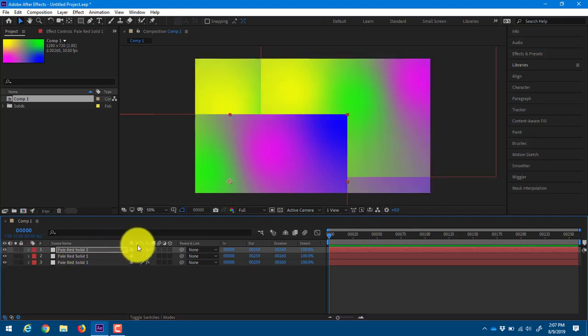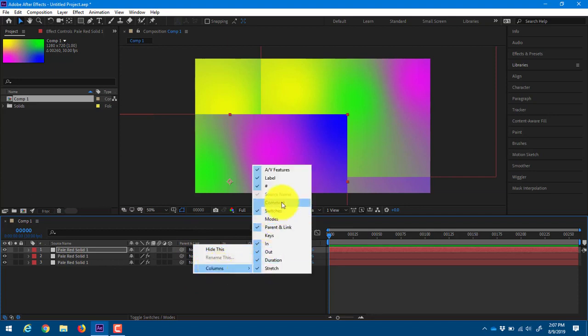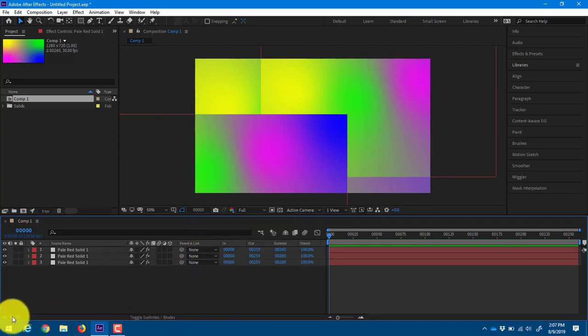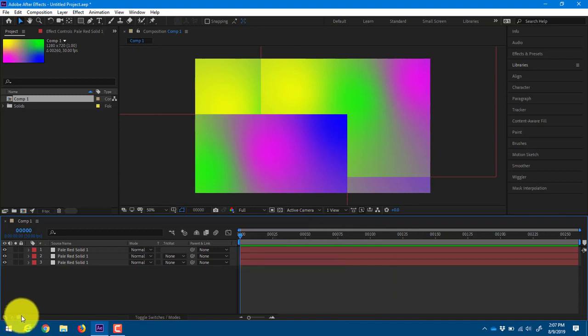Okay. Here's more options. We'll get into what these mean, but these are just different options for that layer and how they're animating and blending. Here's some parenting stuff. Here's some in and outs. This area here can be switched. So I can right click and hide things, or I can bring things back. I can also come down here and turn things on and off.